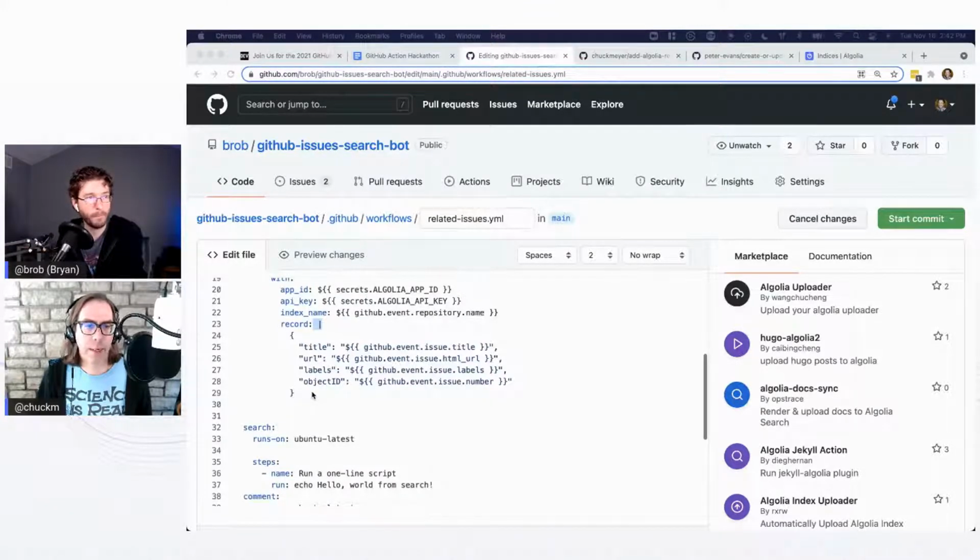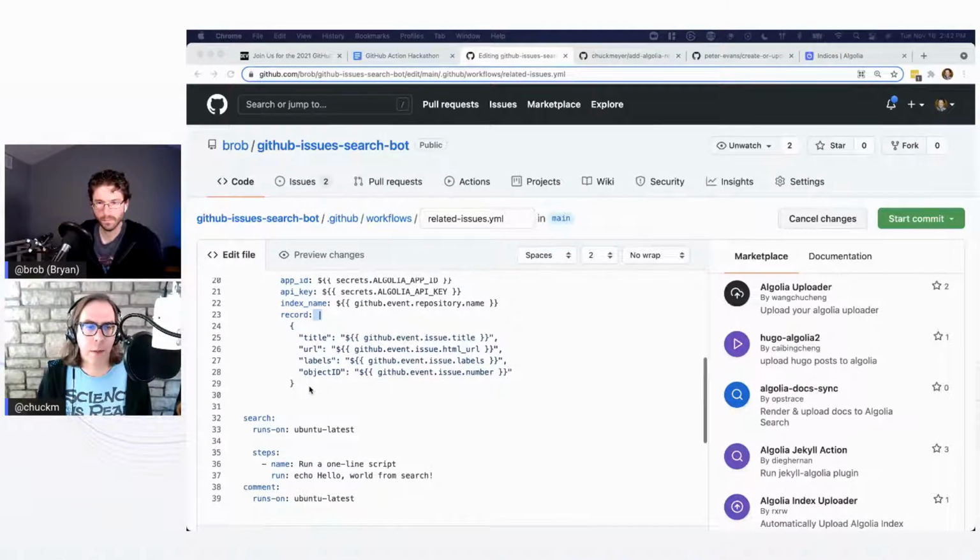Yeah, great example. I went through all of the event context, and I could not find a place where GitHub exposes the creation date of an issue. My hope was that I could simply pass along the creation date from the event, so you could prioritize based on age of issues, etc. I couldn't figure that out. But what you could theoretically do is put a date stamp step above this that retrieves the current date time, and then inject that into the record as an additional attribute. That wouldn't be too bad, but again, this isn't baked into the action itself. So you could put whatever you want in here to enrich this data.